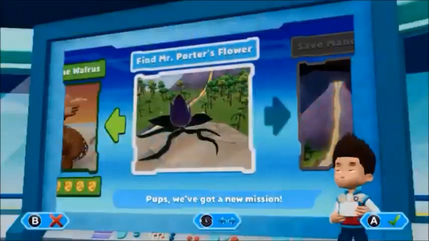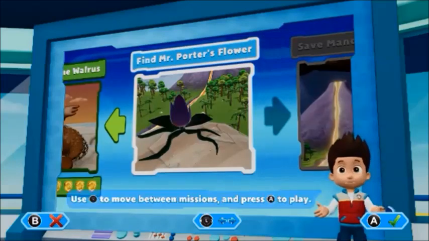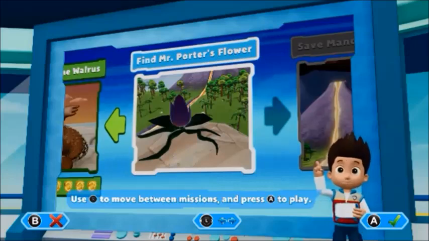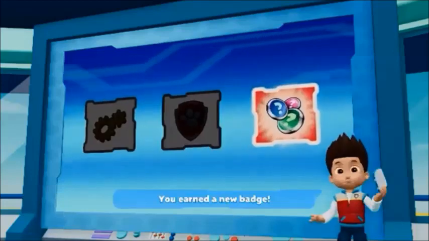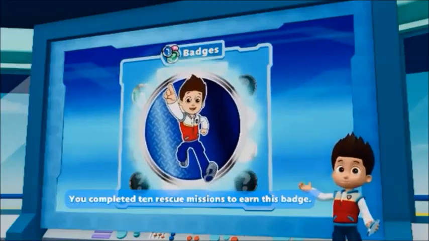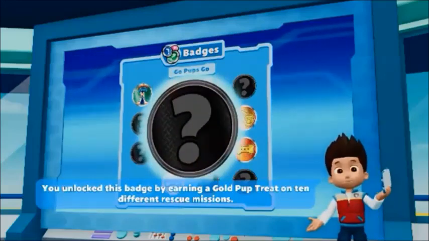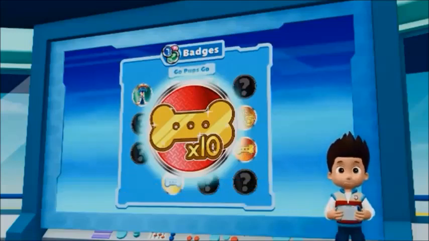Pups, we've got a new mission. Find Mr. Porter's flower. Use the left stick to move between missions and press the A button to play. You earned a new badge. Here are all the badges that you've earned. You completed 10 rescue missions to earn this badge. You unlock this badge by earning a gold pup treat on 10 different rescue missions.